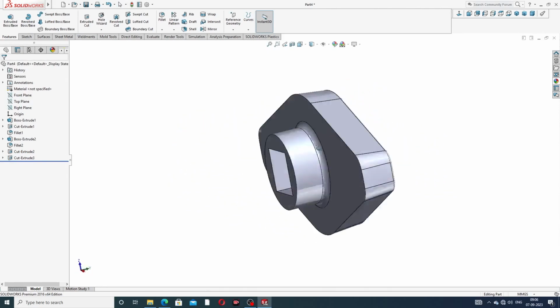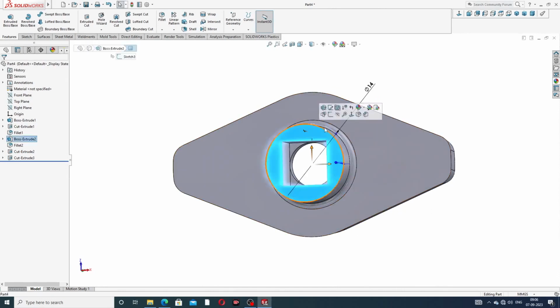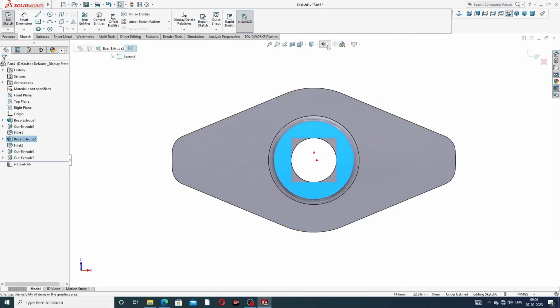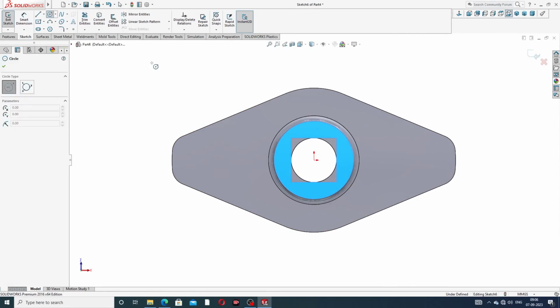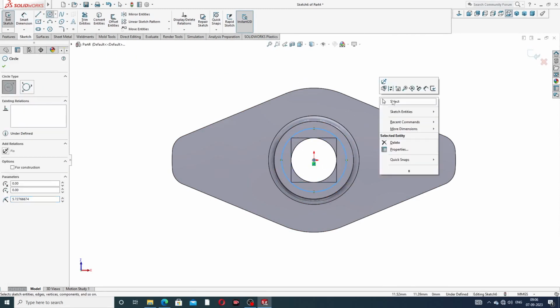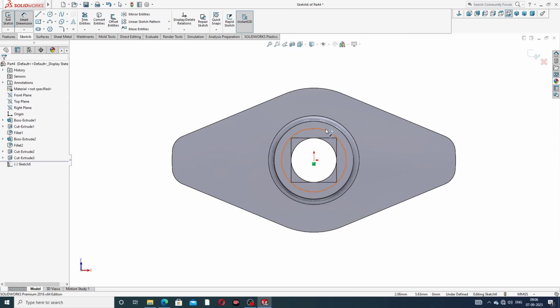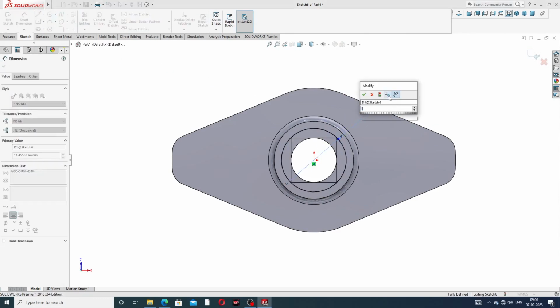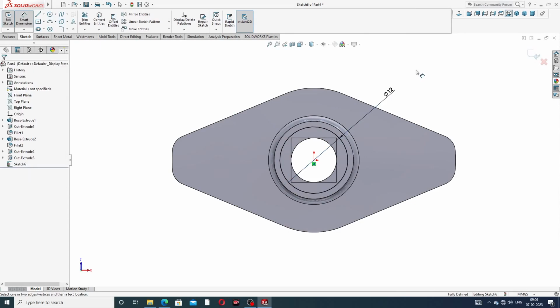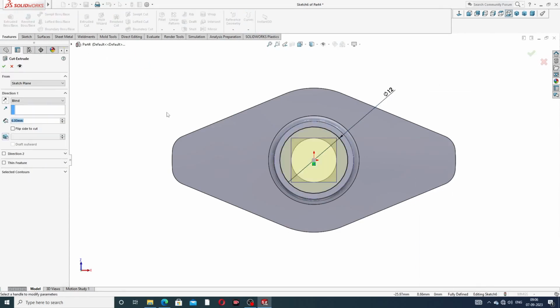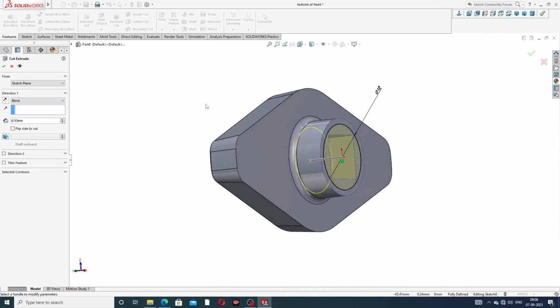Okay, this is looking perfect, and also select this face, sketch normal, and a circle is drawn here, and this diameter is 12 millimeter. Okay, and going to extrude cut. Extrude cut is 2 millimeter.